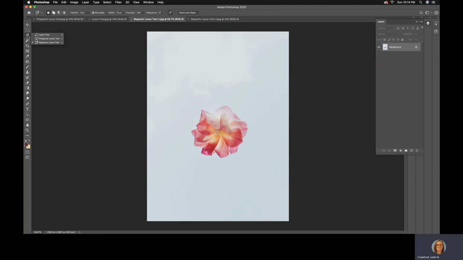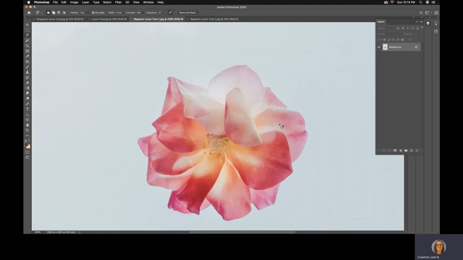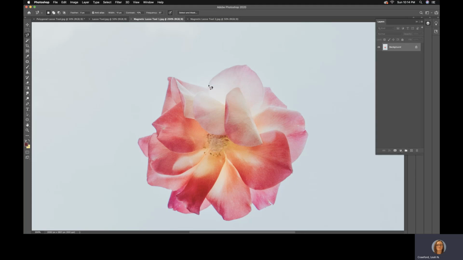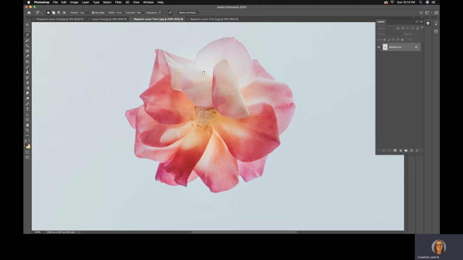So just like we've done with all of our other images, we're going to click and hover over that lasso tool menu to pull up all of our options. We're going to select the magnetic lasso tool from that menu. And just like we did with the polygonal lasso tool, we're going to click anywhere to get started. For me, I'm going to zoom in. So feel free to zoom in to this flower image.